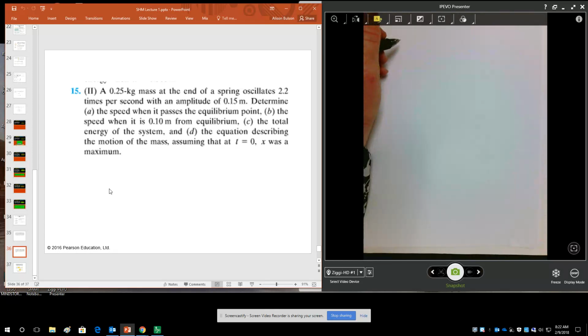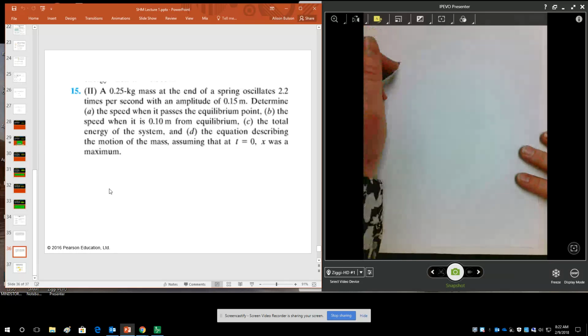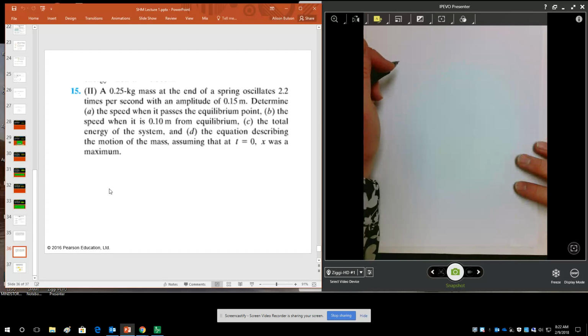And we experienced this issue at the very beginning of the year when we were trying to map linear motion onto graphs of position versus time and velocity versus time. So be patient with yourself. We're mapping a different kind of motion, but the mental process is really similar. We're saying, okay, where is this thing at t equals 0? How is it moving? Which direction is it moving? How does that influence the shape of my position versus time graph or my velocity versus time graph? Using what we know about slopes and signs of slopes, and then adding in what we know about trig functions.